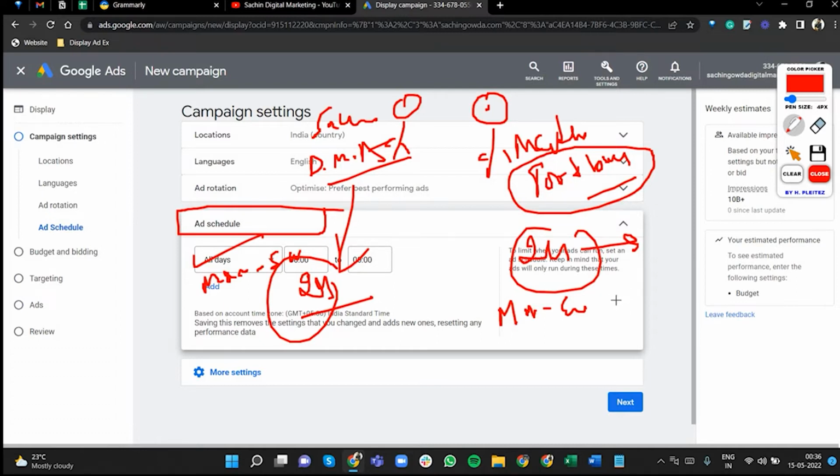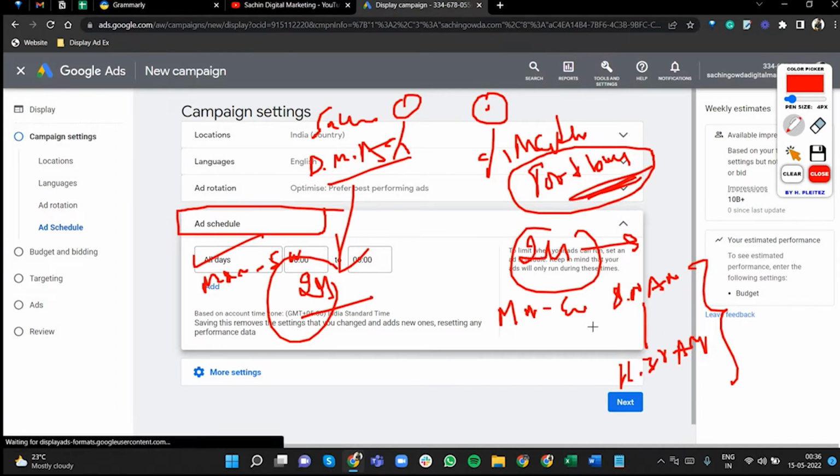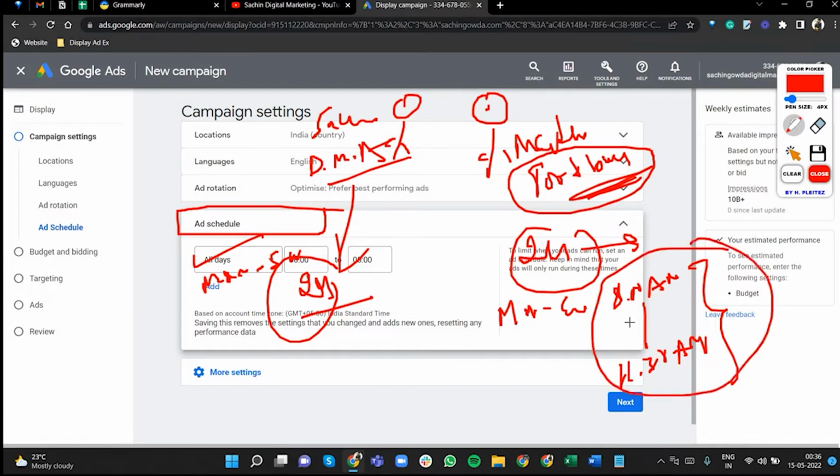They will get up at around 7:30 or 8 a.m. in the morning and freshen up, and between 8 a.m. and 11 or 11:30 a.m., the majority of people will order food online. He has a very famous food business, and he doesn't want to run his ads all the time. So this is the one set he will choose, from morning. Then one more set he will choose.